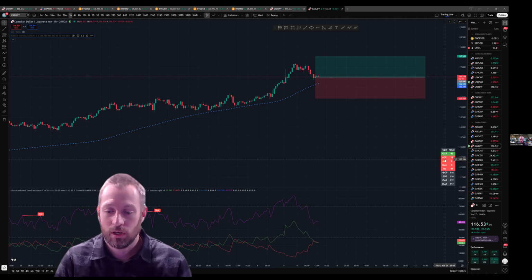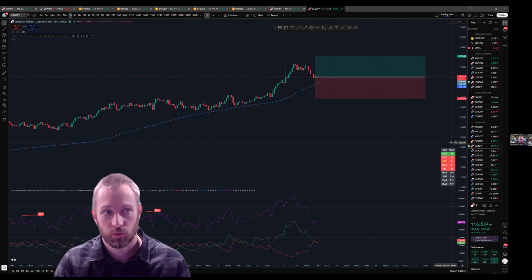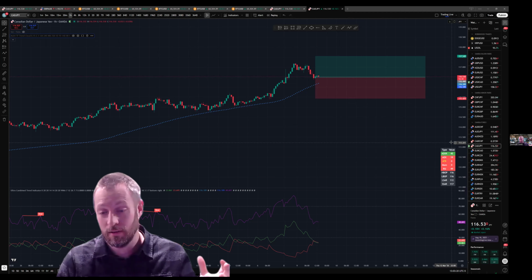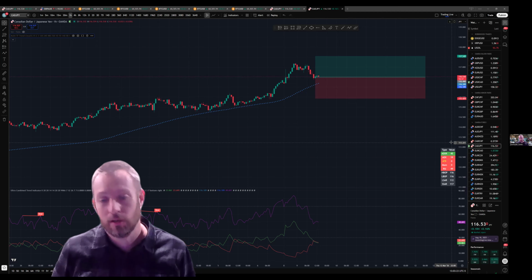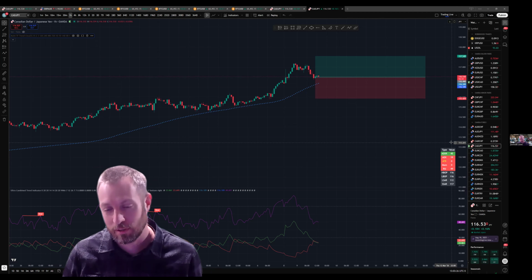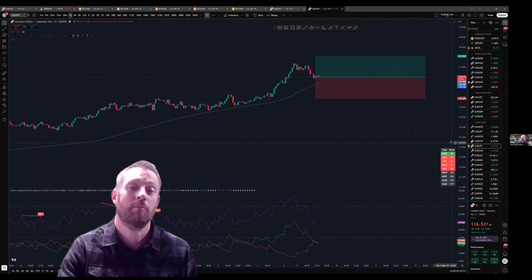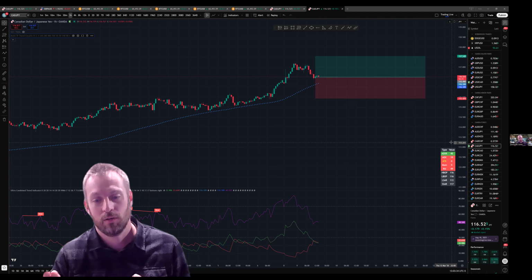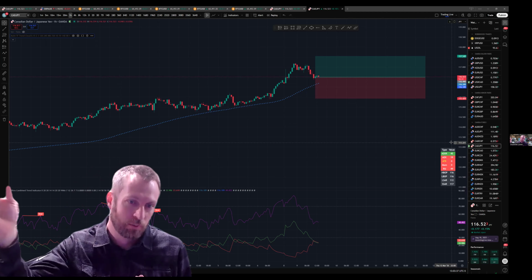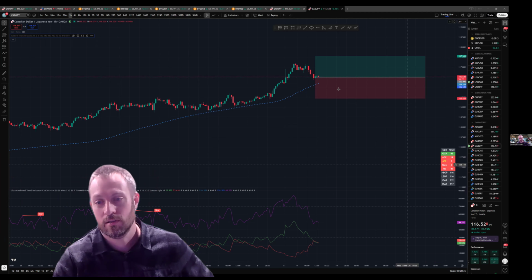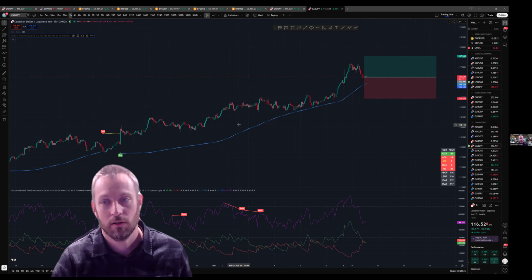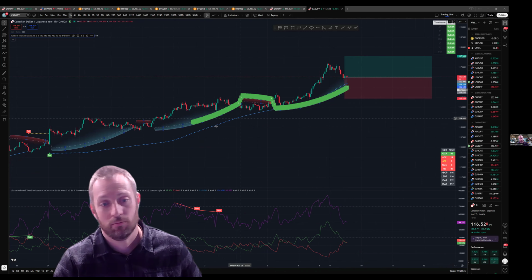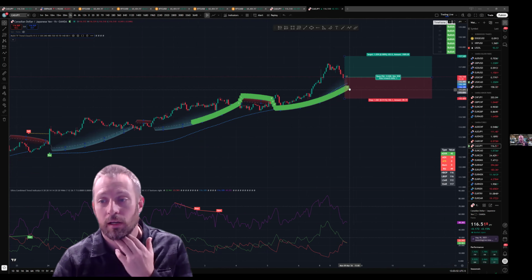But again, I'm looking at the overall trend from multiple levels. So you kind of have to think interdimensionally. If you've watched the movie Tron Legacy, where the motorcycle bike is going up and you hear it going boom, doom, doom, that's kind of what we're looking at in the trading world. We're trying to look for that continuation going up and up and up. These are showing me signs that we're in a pretty good continuation for a while, at least for a little bit.